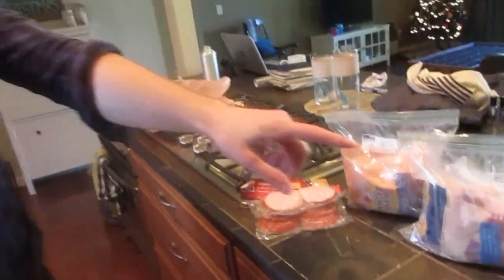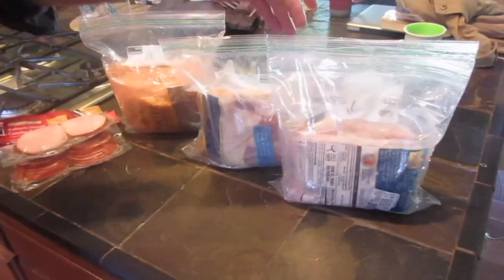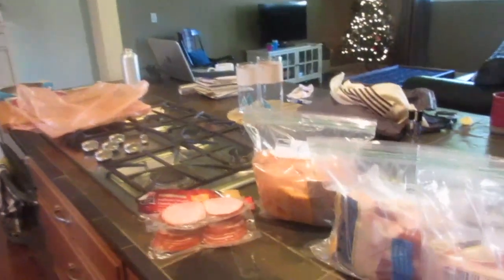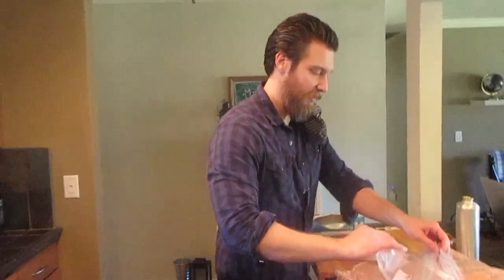I weigh each of them and then I just do which one is the heaviest, which one's the lightest, and I don't mark the middle one just because when I'm gonna fry them or roast them in the oven, if there's too many pieces in the bag, they won't fit in the pan all at once. But if I'm making adobo or soup, I want more. Cool, so this up arrow means rough indicator. There's probably more chicken in here. The down arrow means this one has less chicken. I got the jackpot with this guy here.